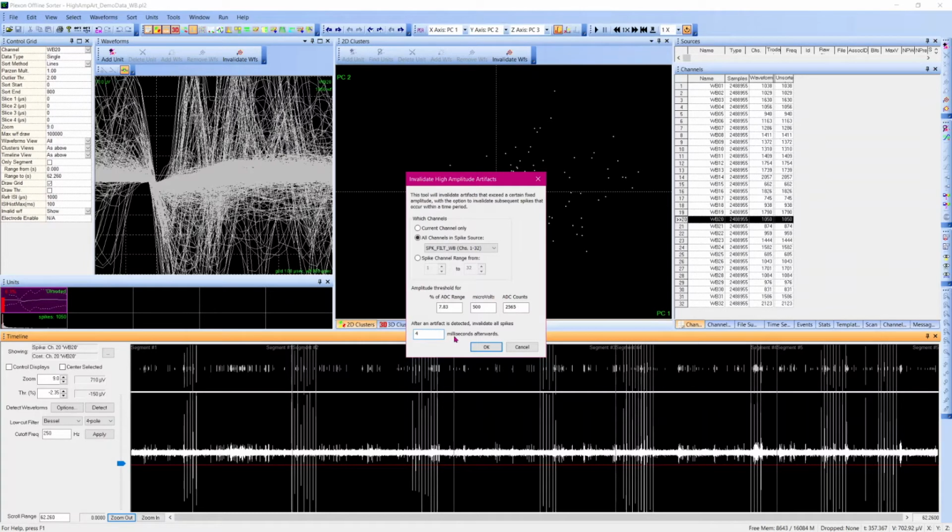It is possible I may invalidate true waveforms with such a long time setting, but in these data, I'm more concerned with invalidating the whole artifact and am willing to lose a few true waveforms. If your data has activity that is near an artifact, it will be more beneficial to have a conservative time setting.